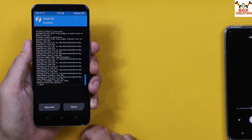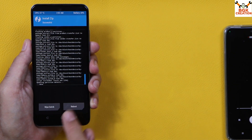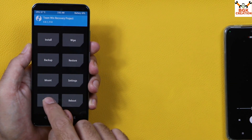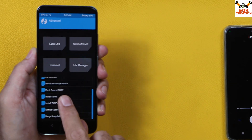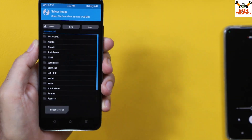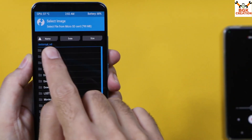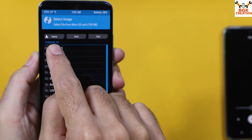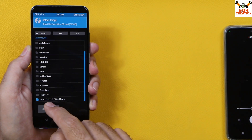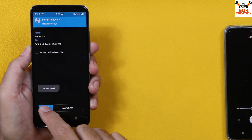When flashing is completed, you will see options to wipe Dalvik and reboot — do not tap those two. Just tap Back to return to the main screen. Then tap Advanced, tap Install Recovery Ramdisk, go to your external SD card partition, scroll down and select the TWRP 3.6.2 file, then swipe.